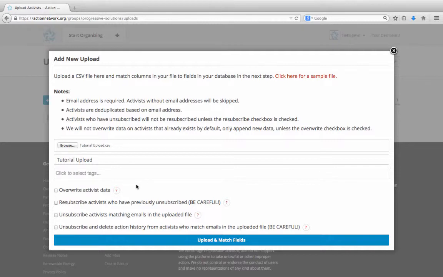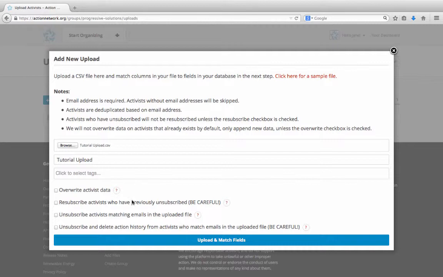These checkboxes down here are important, and they should be chosen very carefully. The first is for overwriting activist data. In most cases, our system will prioritize the data that an activist provides. The address you have for someone might be outdated, and they've recently filled out their address on someone's form in Action Network, so we consider that data to be a little more trustworthy. But if you're sure about your data and would prefer to substitute what you have for what they may have previously inputted, or what you may have previously uploaded about them, then select to overwrite the data.